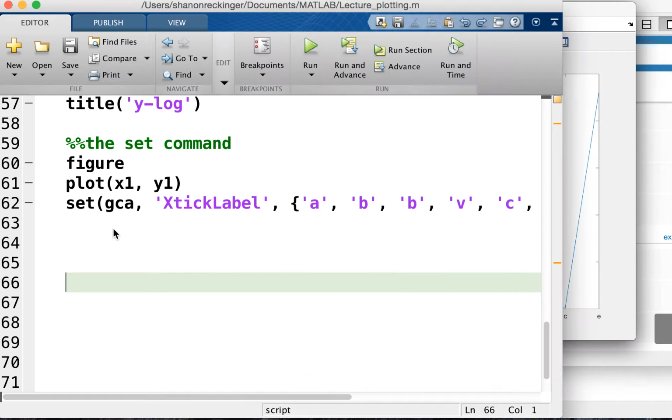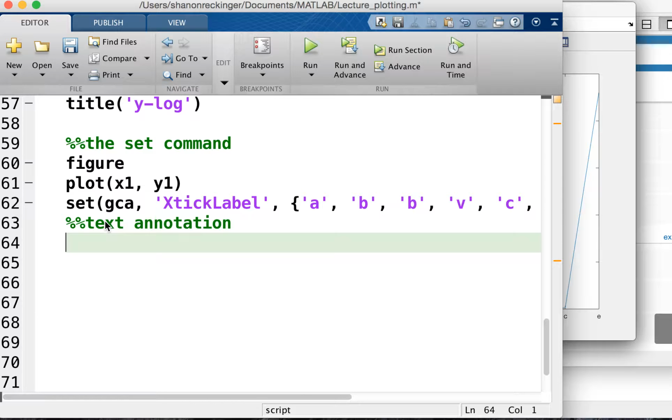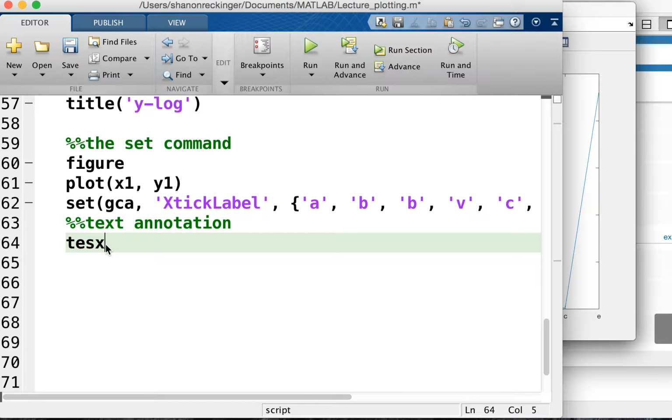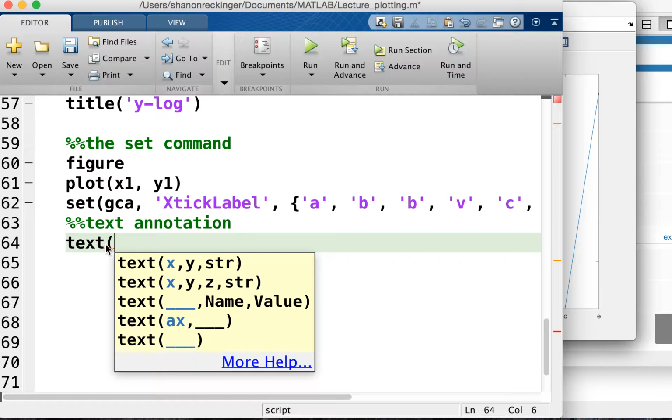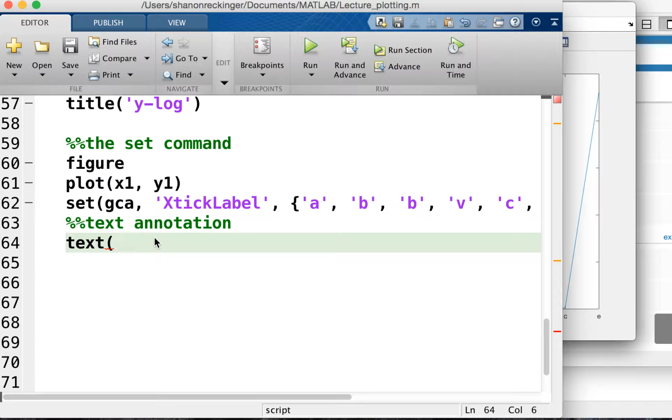Okay, I also wanted to show a text annotation because those are really useful and we use them all the time. So to add a text annotation, that means like a little message on the plot somewhere. So let's say that I wanted to add a message calling out one of the numbers on the plot. Let's say I wanted to point out that second point. The text annotation command works by calling out the coordinate you would like it to be located on. So for example, let's say I just wanted it to be on the second point. So I'm going to access the second point of the X and the Y array that I'm plotting with. And then you can just add a message or something.